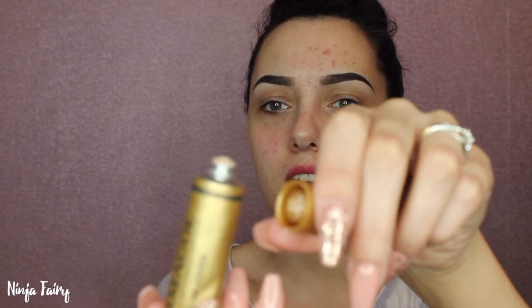Oh, and it's filled out, it's squeezing out on its own. Like if I leave that, you'll see that it's moving and actually coming out on its own. I hate products that do that, and I don't know why it does that. I think it's because it's in a metal tube, like this packaging is like metal. I have no idea why. Anyway, so let's get into it.